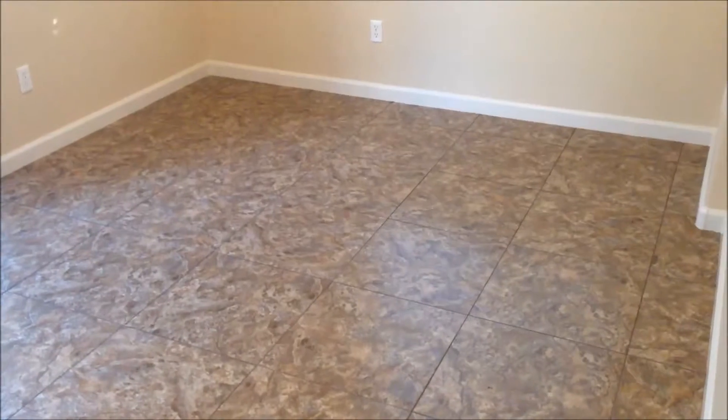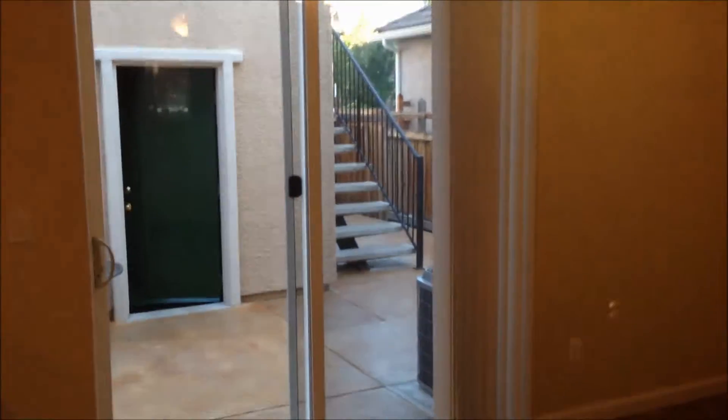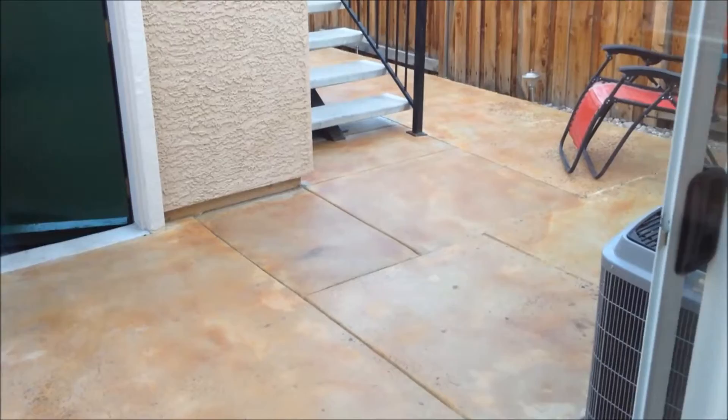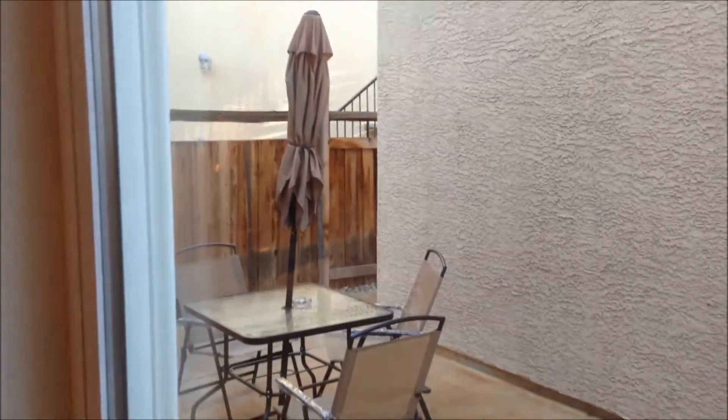We have the same beautiful ceramic tile in the dining area here, and lots of nice windows. We have a slider that goes out to the back door. All of this concrete here was sealed recently and it has a five-year warranty on the workmanship. We also have Carrier air conditioning with an outside unit. There's room for a patio table and a nice umbrella on top.